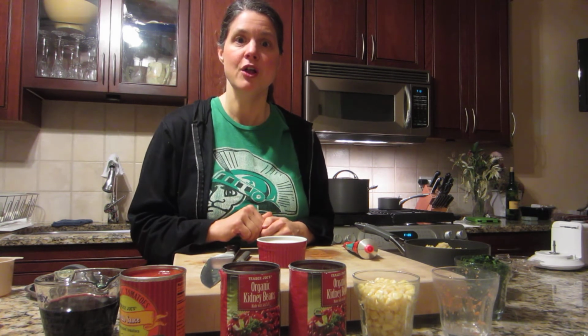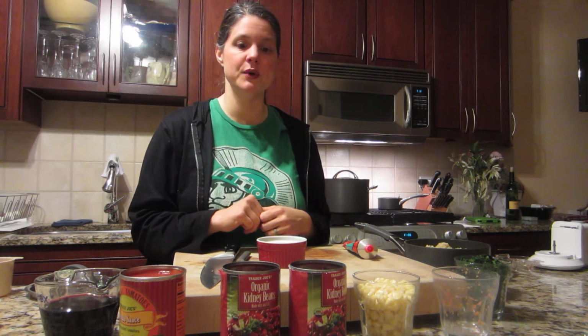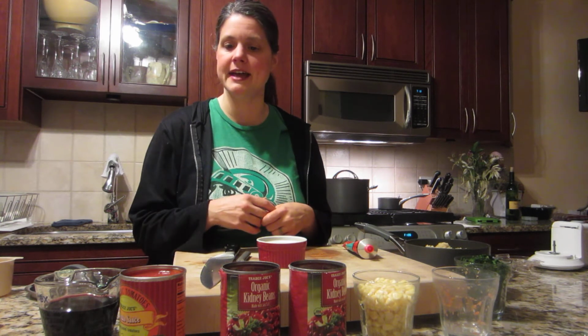It's really that simple. Again, you can mix and match any different veggies that you like or prefer, and if you have any great combinations or you put together something that was really awesome, share it with us below. We'd love some little twists and tweaks so that on the different occasions we make chili, it's always got a little bit of pizzazz and a little bit of a different flavor to it. And certainly you can top this with whatever you like. I'm going to attempt to make a vegan sour cream and a vegan cheese sauce to put on top.